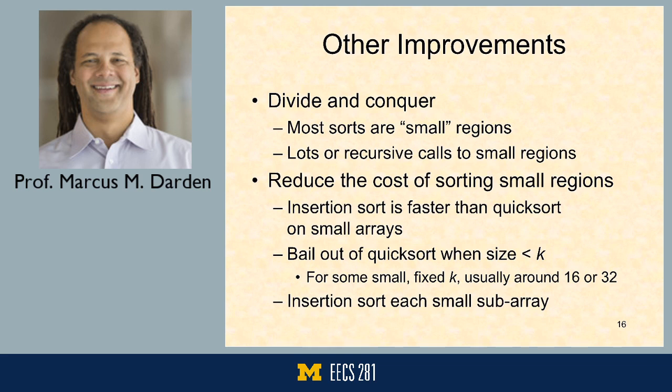how do I sort small arrays? The best way to sort small arrays is to use insertion sort. So when I get down below a certain size, I'm just going to bail out of even trying to quicksort. And a certain size is something that you've got to empirically define there. So once I get down below 20 items or 10 items, you can say, it doesn't make any sense to try to quicksort this. Insertion sort is actually faster.